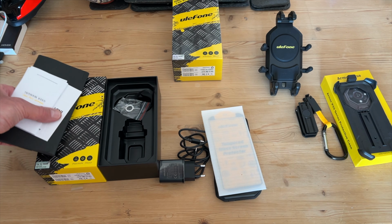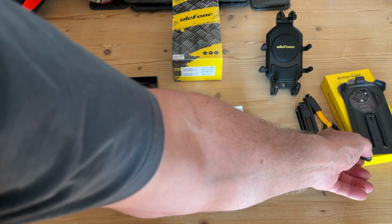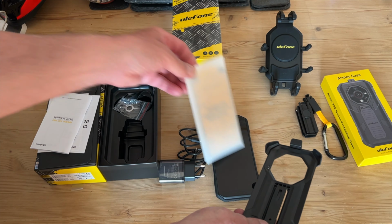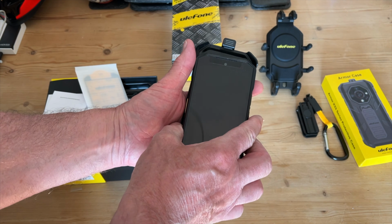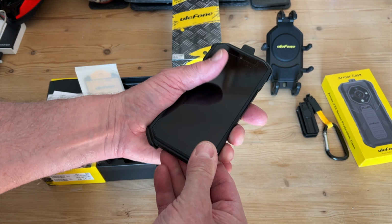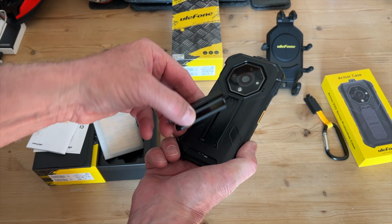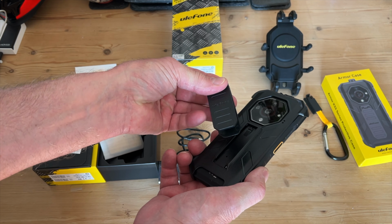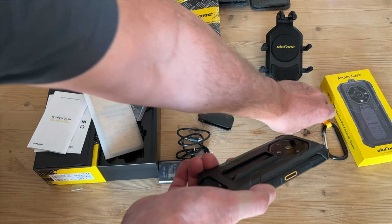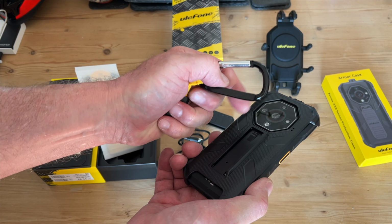And your general instructions. They can buy lots of different accessories, so this is an additional case. Even though this is an armoured one, I don't think it's really a protective case, but that fits in there like that and clicks in. And then on the back you can fit this on, slides in there, and that's got a clip on it. And this one here slides in, it's got a carabiner or a snap gate on there.